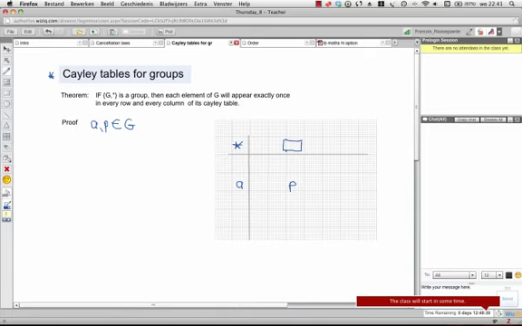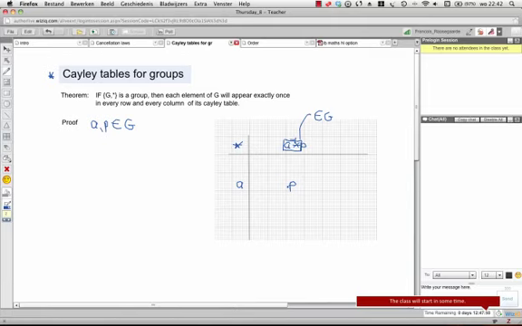Well, obviously A star, whatever I write here, needs to result in P. Therefore I can write here A to the power negative 1 star P. And since the inverse of A is also a part of G, this element again is also an element of G.